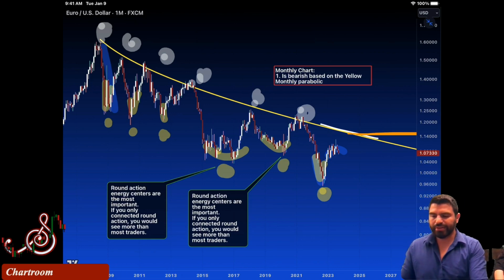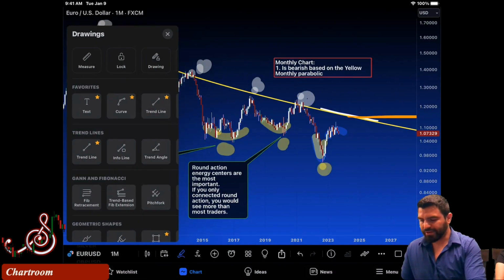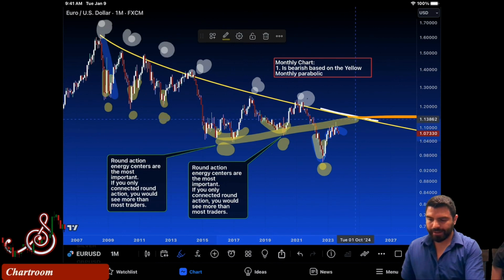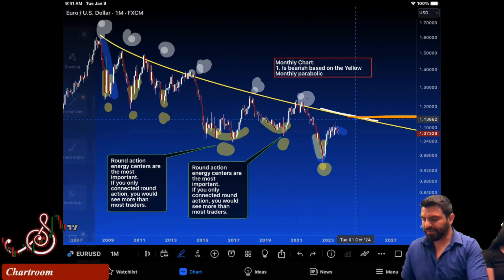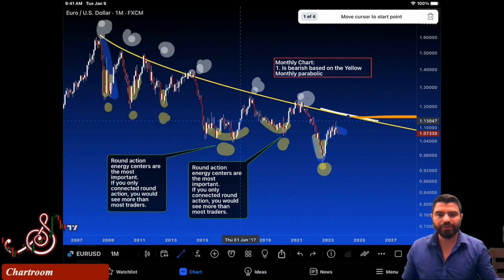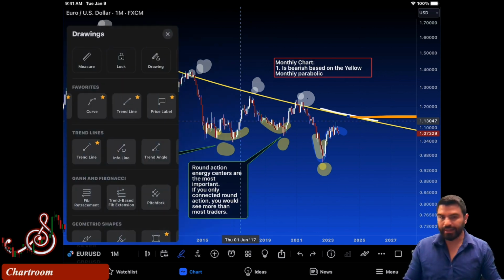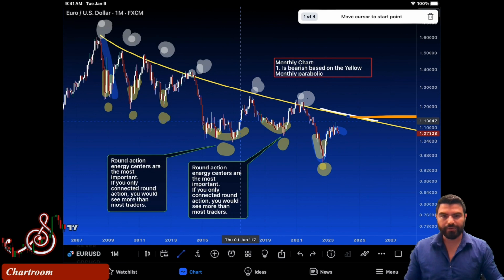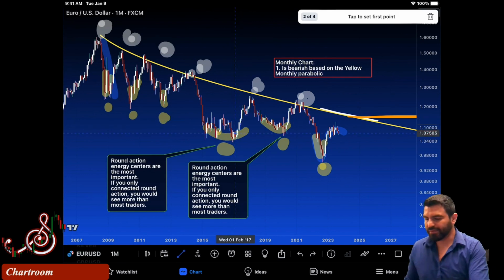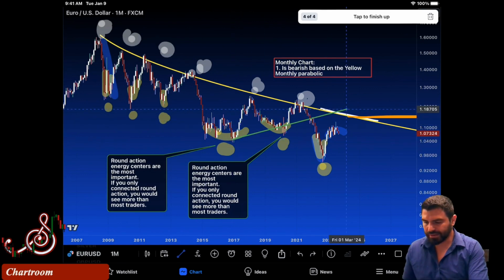Okay, now what we're going to do is draw a trend line from these two areas. So let's draw them. Did you guys draw them? Let's draw them. A flat trend line from here to here. And this is going to be revealing and telling. And we're going to go further down. So what we can do is go to our tool. We're going to click on trend line. And then we're going to start about right here, the very last place we left off without crossing over the other cores.